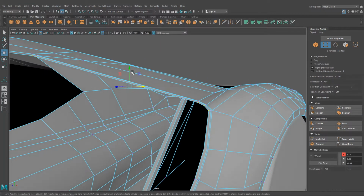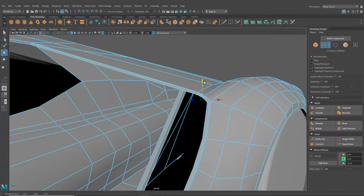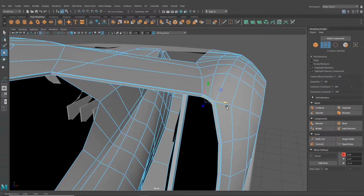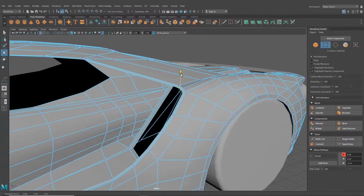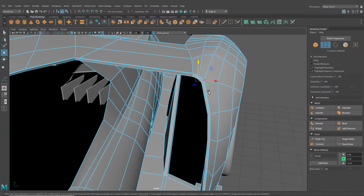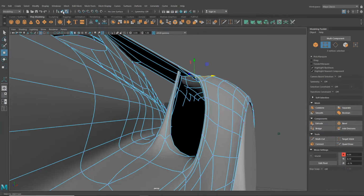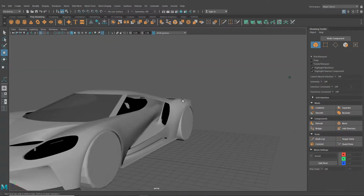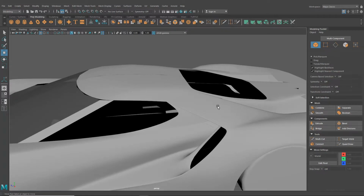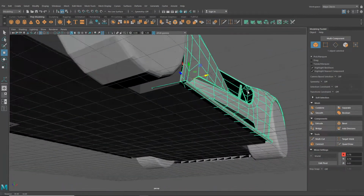I'm going to grab the move tool. I want to make that a bit thicker, especially at this bottom bit here, because the examples that I'm seeing are a lot thicker than what we have already, so let's maybe just do something like that. Now obviously when we hit smooth it goes thin again, but once we add some kind of supporting mesh in there, that should be fine. So I think we're looking okay there. We may come back and do some changes at some point, but I think we're doing okay.